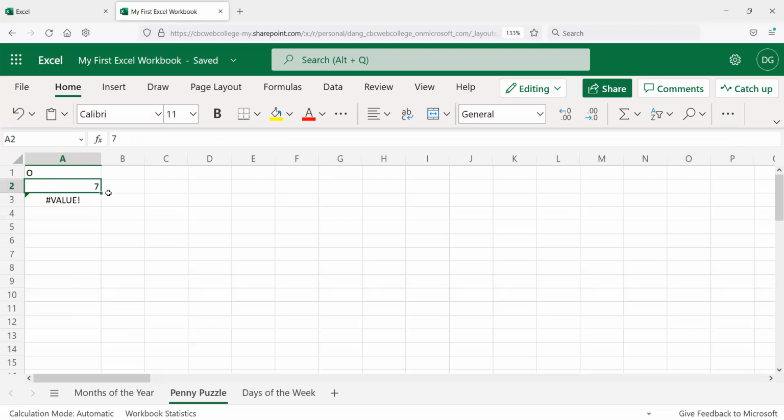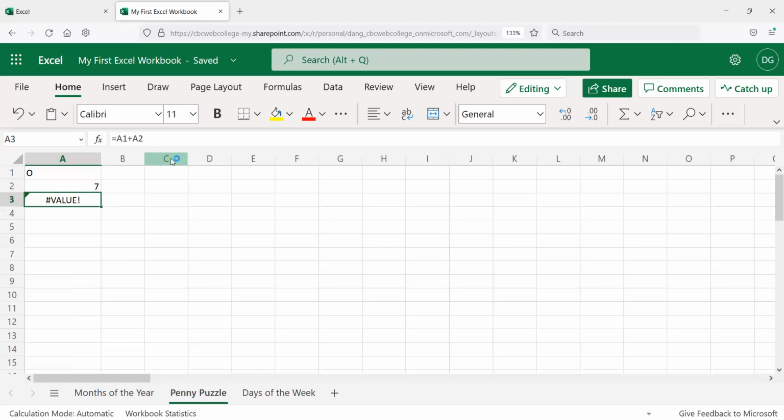Oops, I used a capital O instead of a 0. And the computer says, I don't know what a capital O is worth. I don't know that's supposed to be 0. So you can see, okay, I'll fix it with a regular 0. So you can tell there's a slight difference between a capital O and the 0, depending on what font you're using. However, whenever you see that error, it means that you're trying to add numbers and letters together.